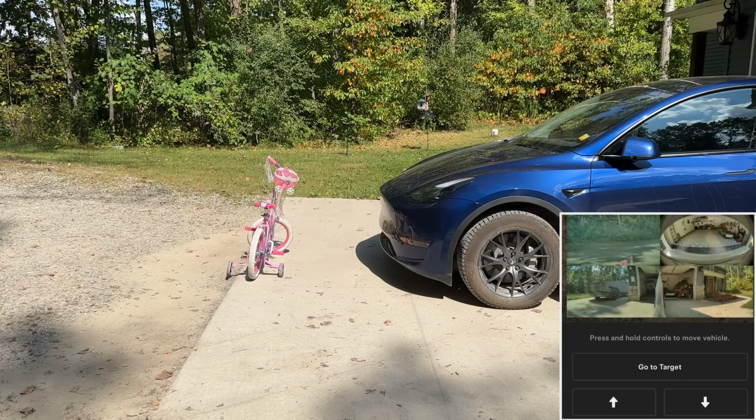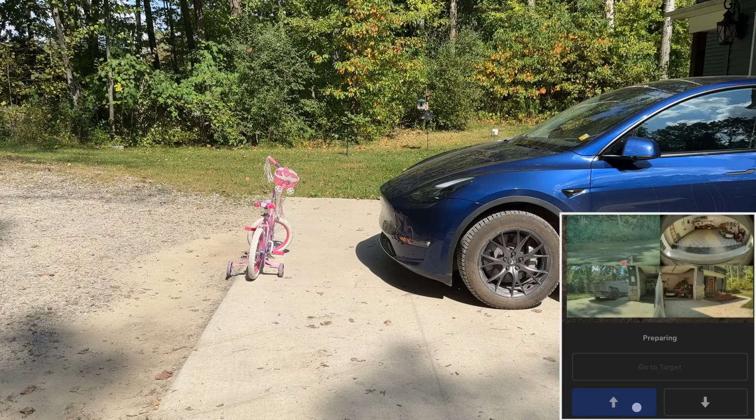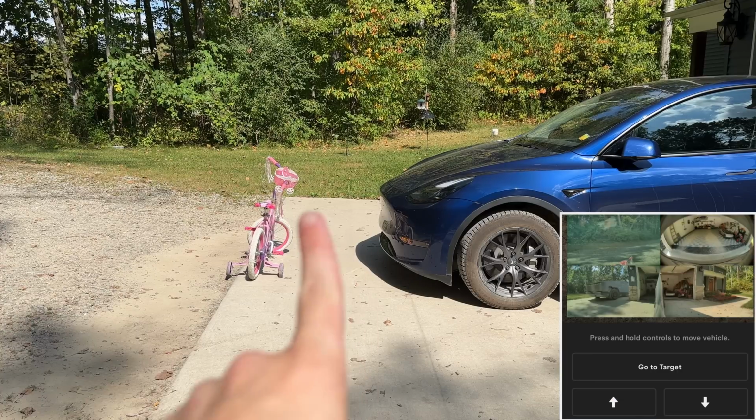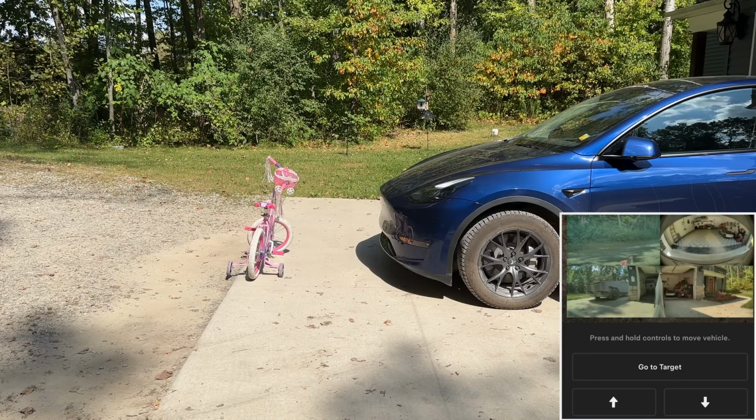All right, so now I want to get this back into position. So I'm going to hold the forward. I will say I have the settings a little conservative in the menu, so it won't get too close to objects, but I'm holding the forward arrow for dumb summon. It says preparing. It may not move. So it just says summon complete. So it won't move from this position. It doesn't want to get any closer to that bike. So actually a very nice result there.